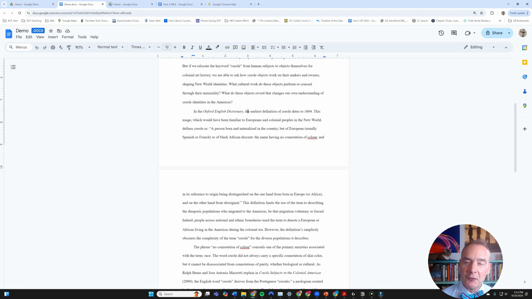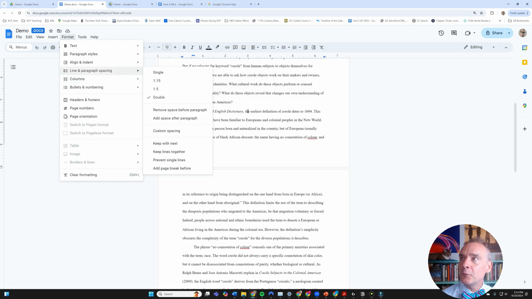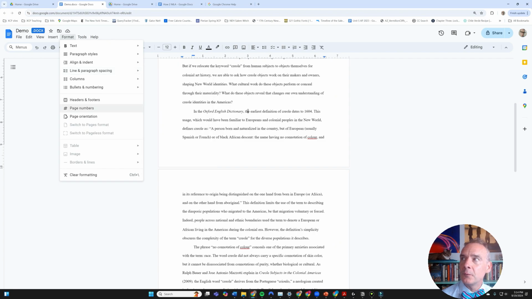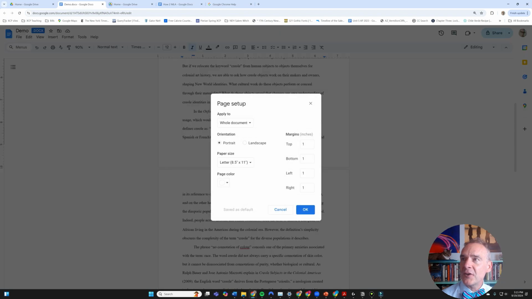If you know that you have extra spaces throughout your whole document, just highlight the whole thing and reformat that extra spacing. That's also where you would go if you want to set your document to double spacing and it's not double spaced. It's also where you go if you need to alter where the page numbers are or anything like that. If you want to do something with the margins, say your margins are wrong, you go to File, Page Setup. This is where you can set all the margins for your document.